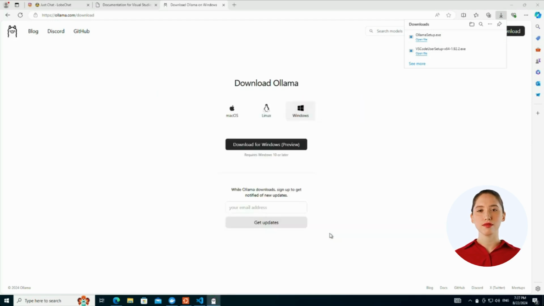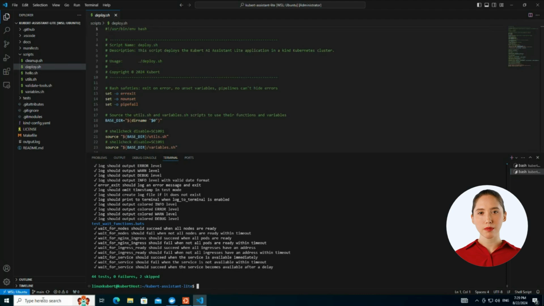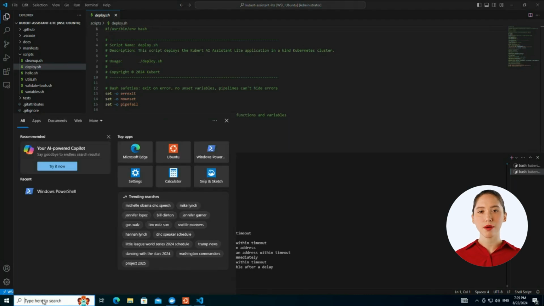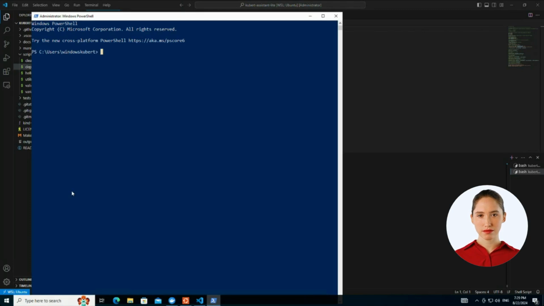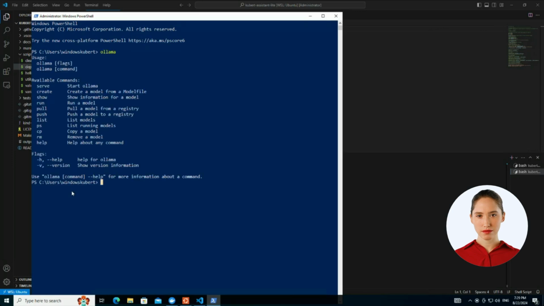Let's verify that it was installed correctly. We open PowerShell and do a quick test of the Ollama installation. Next, we pull the new Ollama 3.1 model and test the LLM.